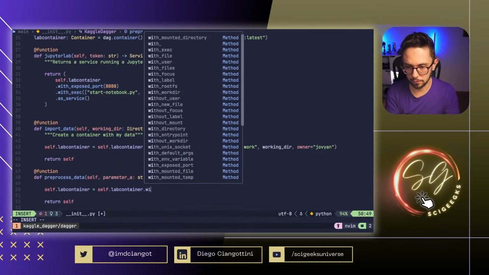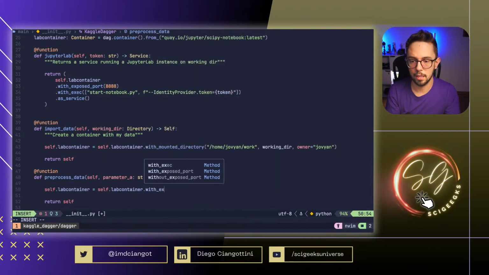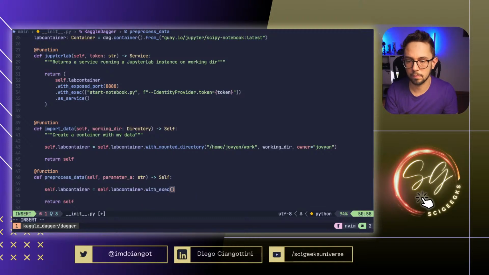something that is, for instance, with exec, and we're going to tell echo, no, not echo, but cat, or again bash minus c.